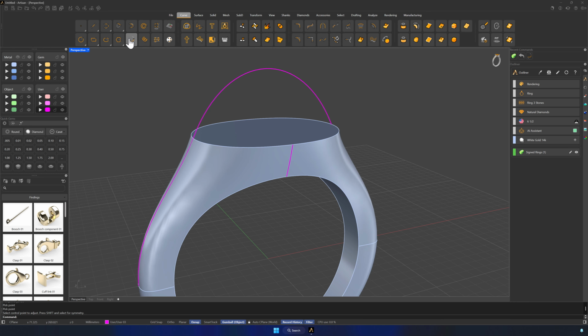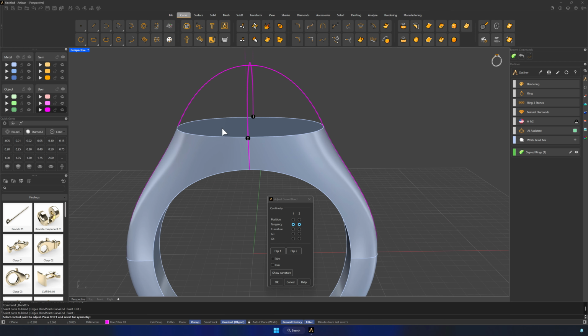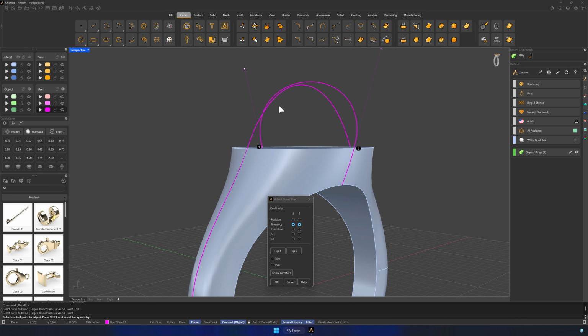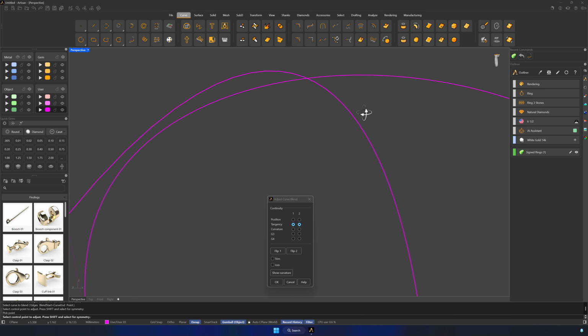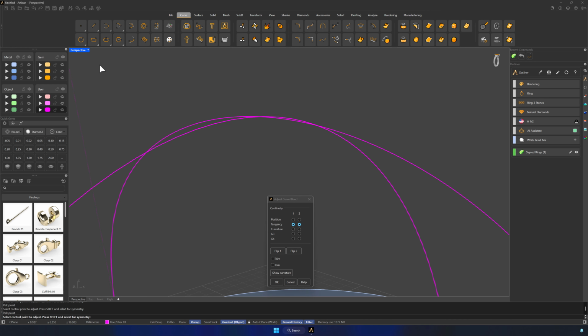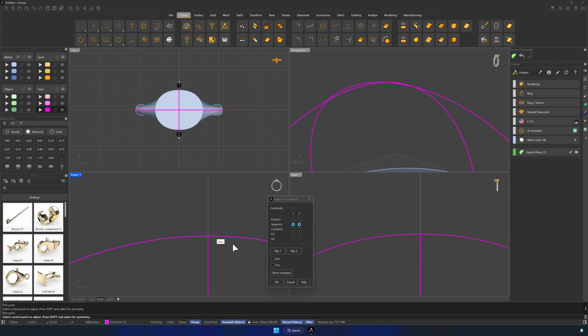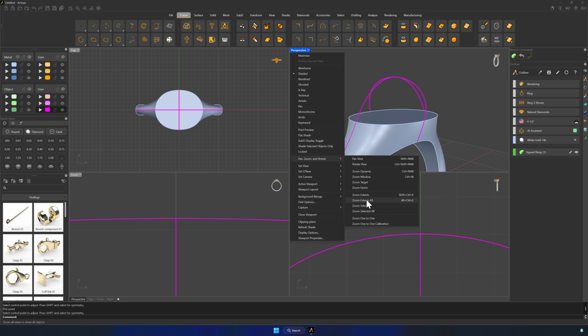We will use the Blend command again, then select the other two curves. Now, it is very important to bring the highest point of one curve as close as possible to the highest point of the other curve. Check all the necessary views and take your time. The closer the curves are, the better. As you can see, this will be my result. Then you can center all views using Pan, Zoom, and Rotate, and then Zoom Extents All.